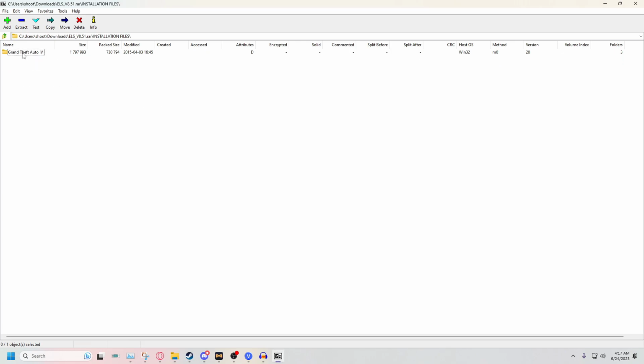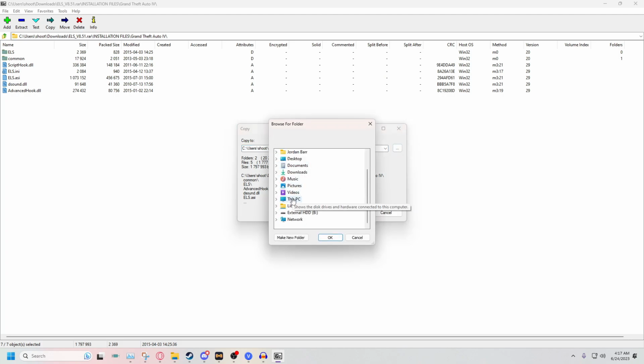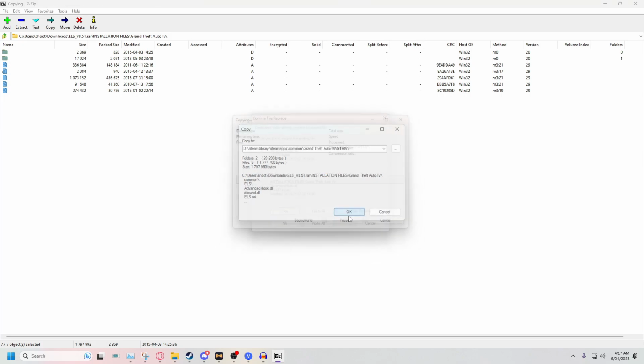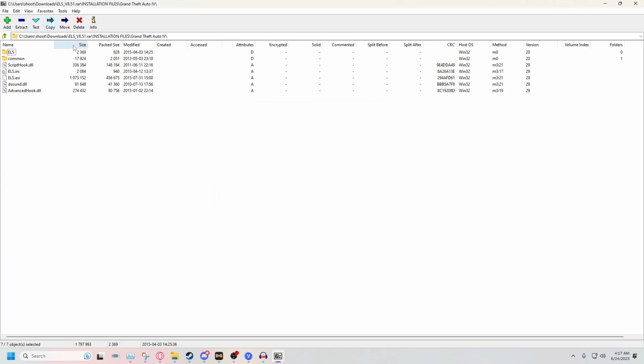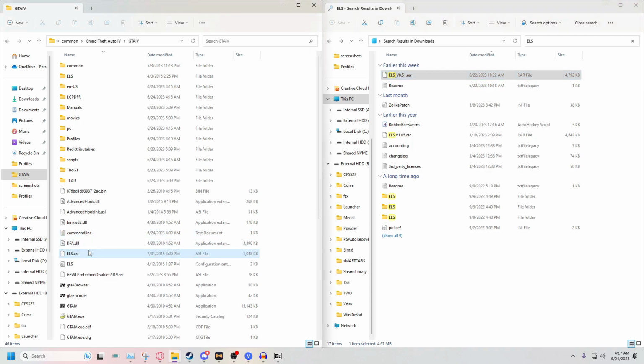So what I'm going to do is I'm going to open installation files. I'm going to open these, and I'm going to drop these directly into my Grand Theft Auto 4. And then yes. Now that it's in there, note, it did put DSound in there, which I caught on second glance. Make sure you go in here, find DSound. You cannot have DSound. We are using XLive. You cannot have DSound. That will break your game.